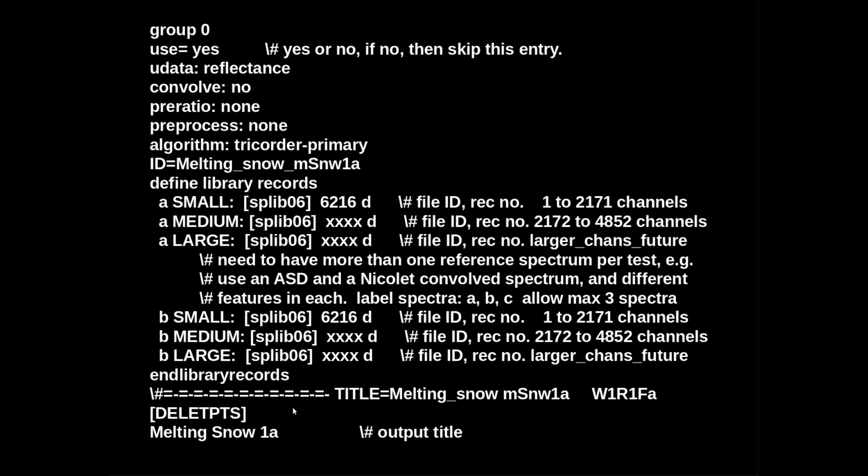Okay, let's go through what a typical entry is in an expert system. So this is for one reference material. We have the group number. So there's group 1 through n, which can be anything up to the limit that we define, which I think is currently around 30 or so. Group 0 is a special group. Group 0 is something that is applied to all other groups unless you say don't apply it to a group.